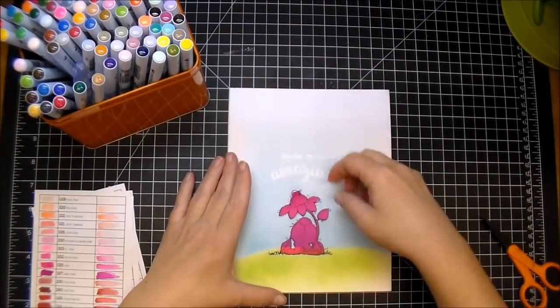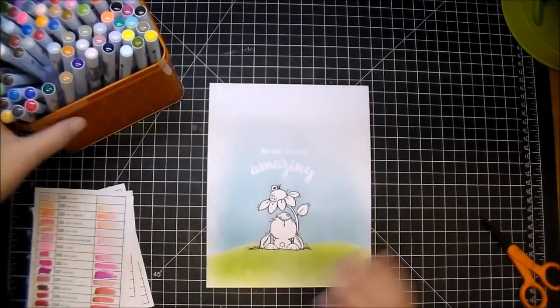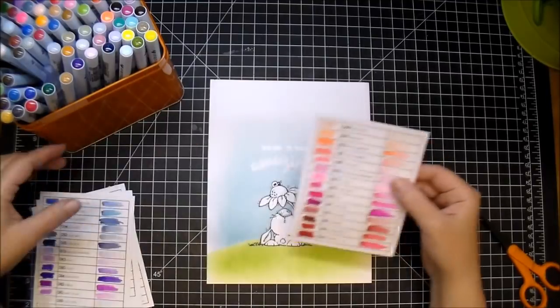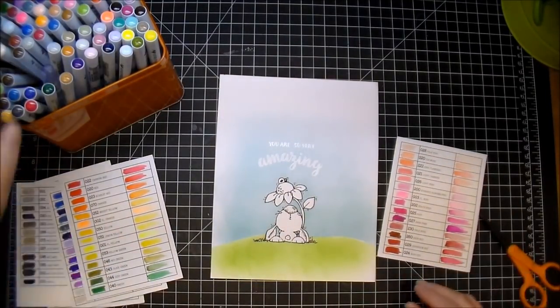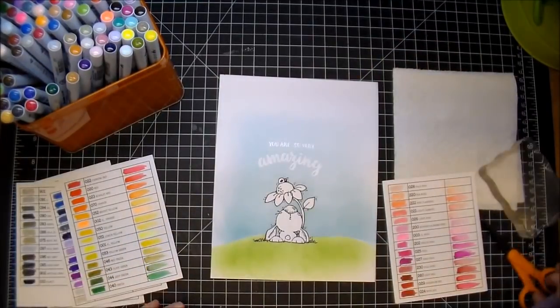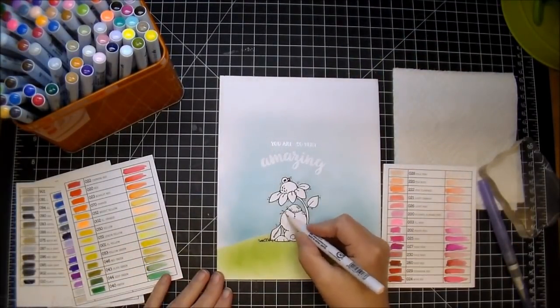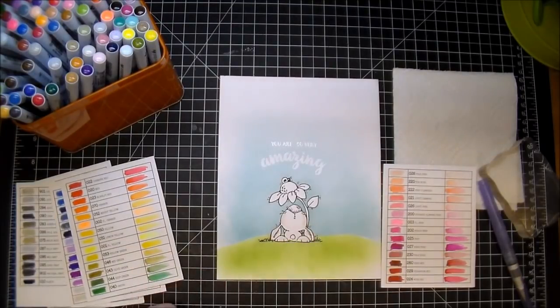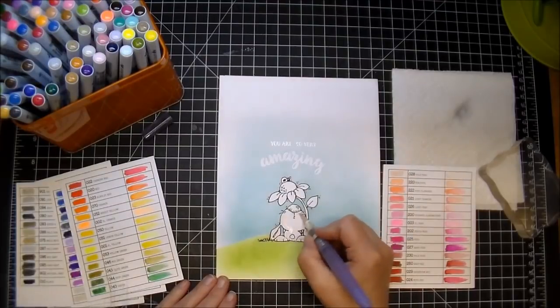I'm new to using the Zig Clean Real Brush markers. I got this color chart from Jennifer McGuire Inc., her blog, I believe it was. She has a free download of it, and I live by it. I pull it out when I am trying to choose colors. I absolutely am having so much fun with these Zig markers. They're super easy to use on this Bristol smooth paper.